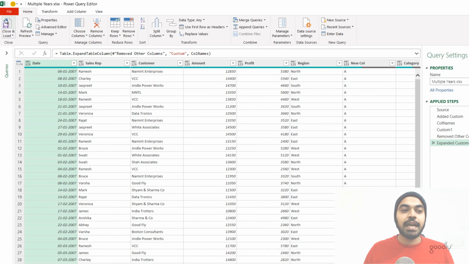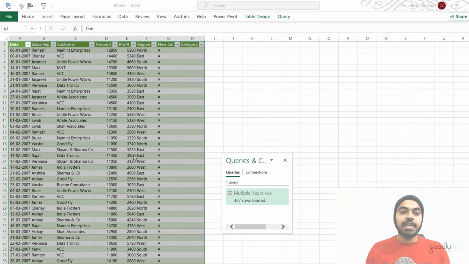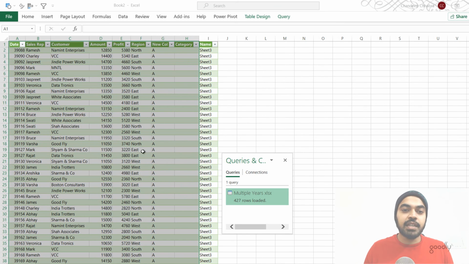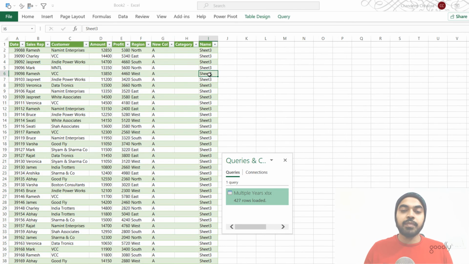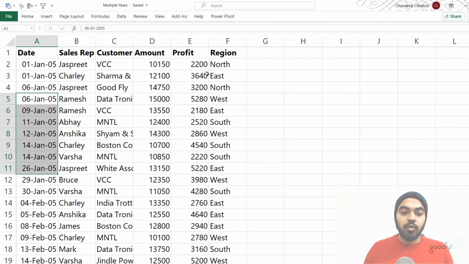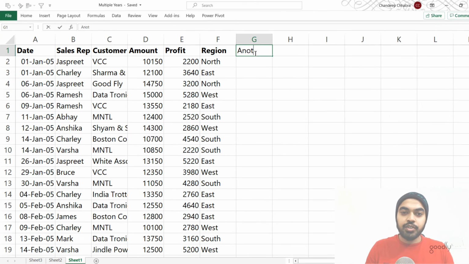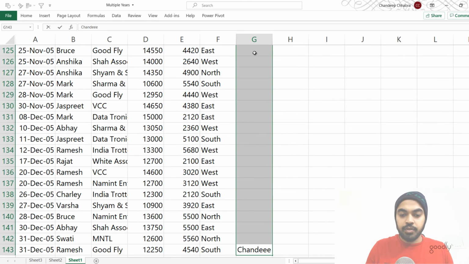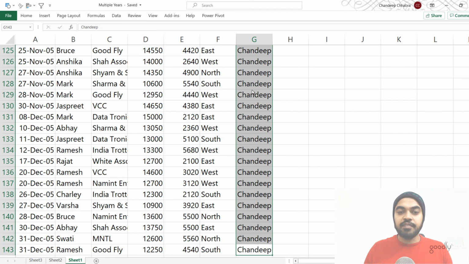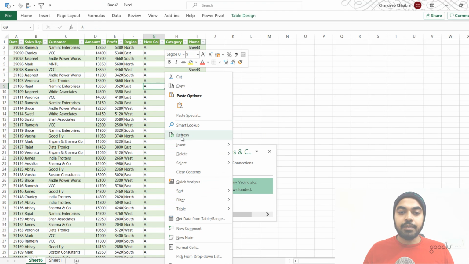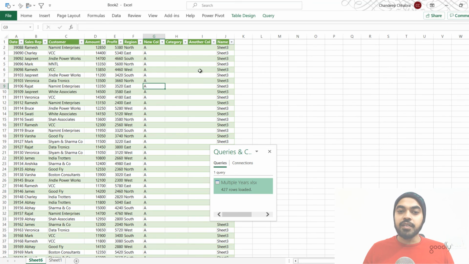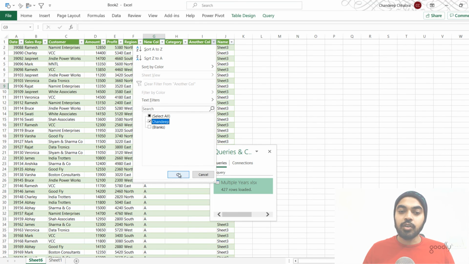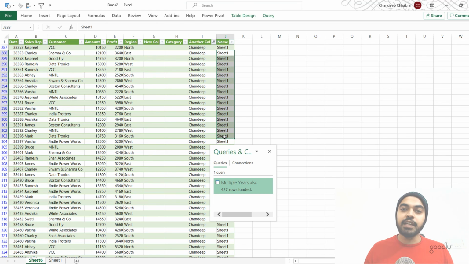I can just click on the home tab, click on close and load, and now we have the same query being loaded once again. But let's test out the results. Alongside we have the name of the sheet as well. So I'm going to go back to the Excel. In the Excel, on sheet 1, I will add another column here. Let's call this another column, and I will write my name throughout this column for no good reason. I will save this Excel file, come back here, right click and do a refresh. Now I will have another column. In that column, I will get to see my name, and my name is only going to be across sheet 1. And I have now also successfully got the name of the sheet, which was one of the columns in the previous step.